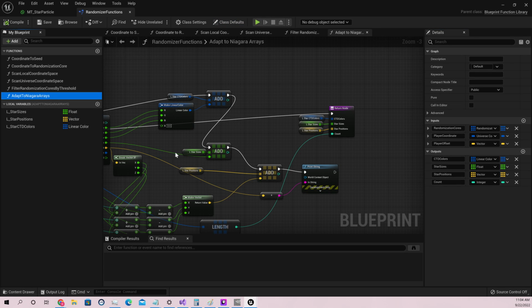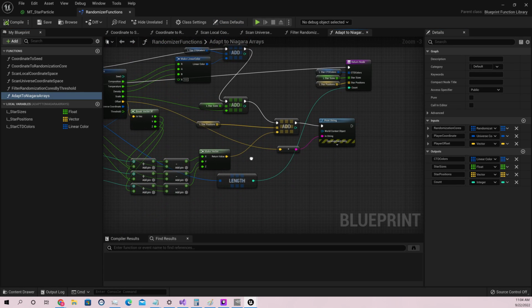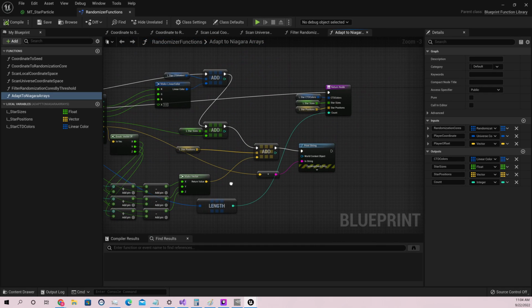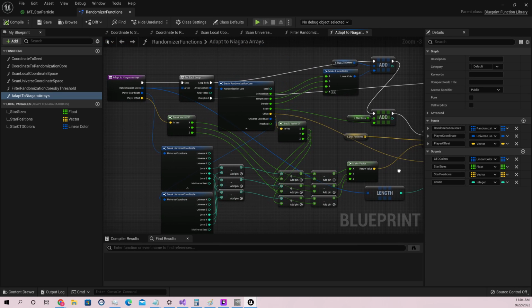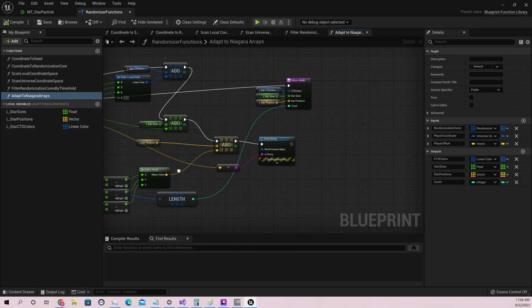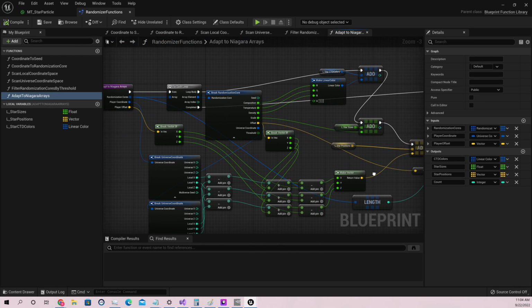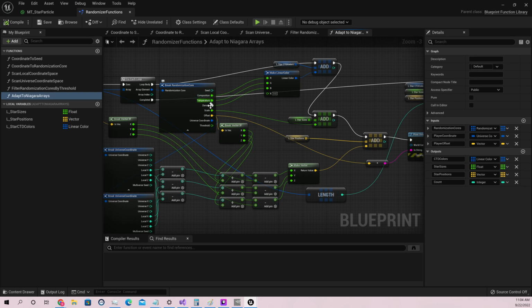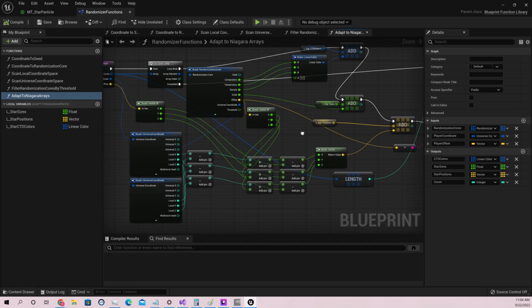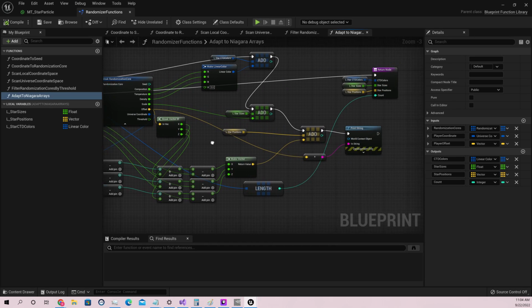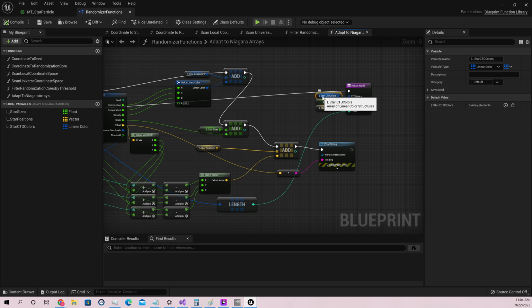Looking for the adapted Niagara arrays function where we generate the color. This.